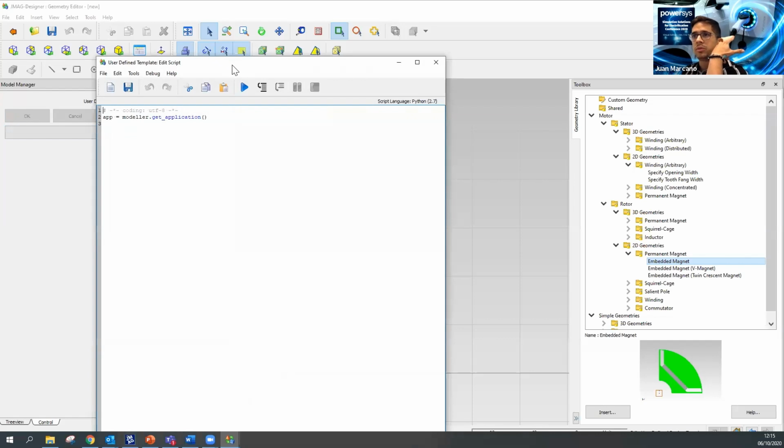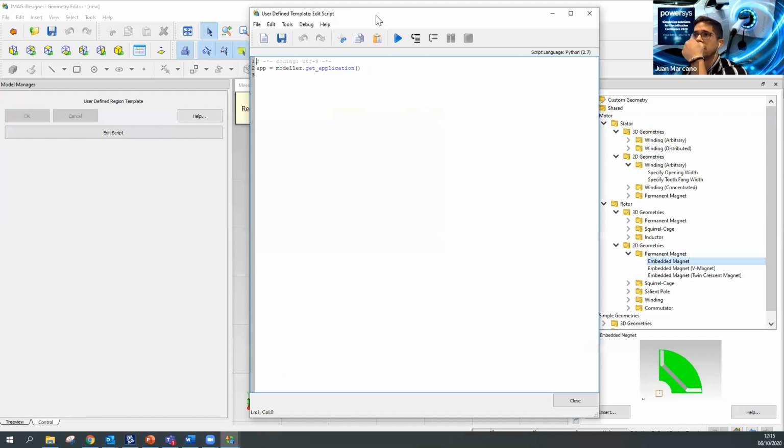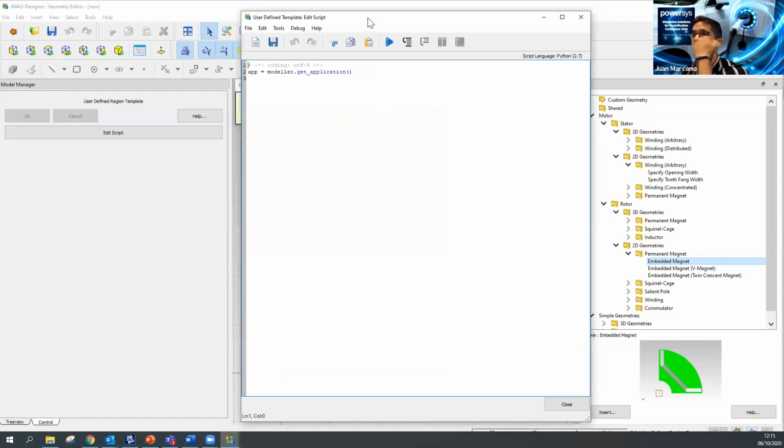So when we click edit script, the user-defined template scripting editor is open, and here we are able to either write ourselves the code that will define our geometry, or we can use an already generated Python script containing all the functions that will describe the geometry we want to create.